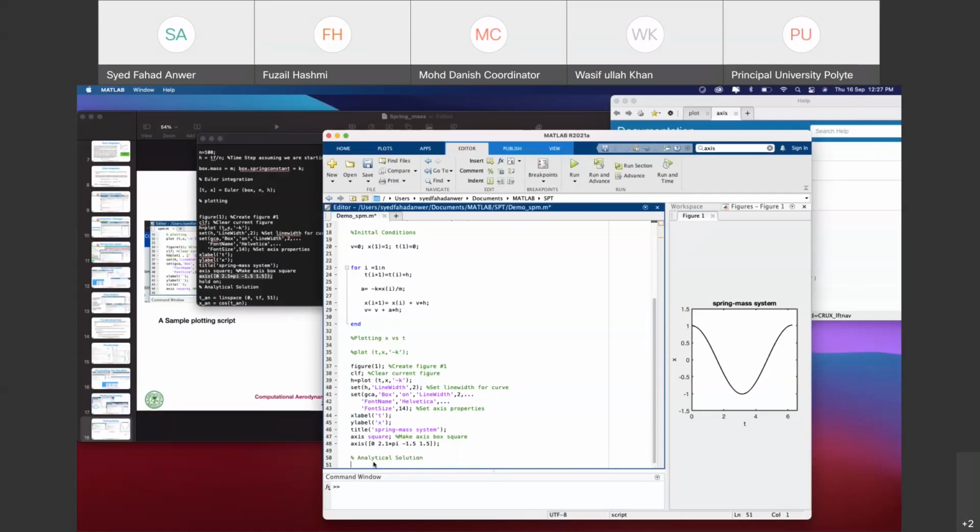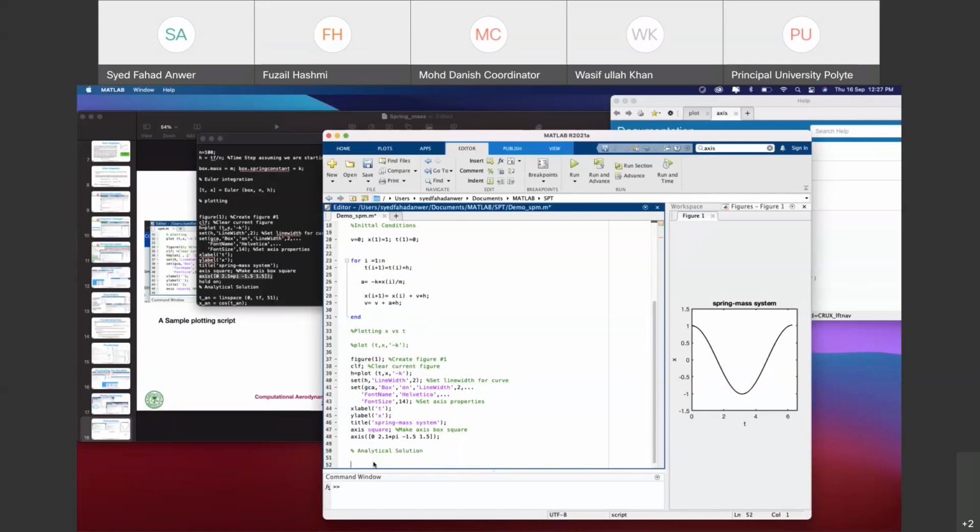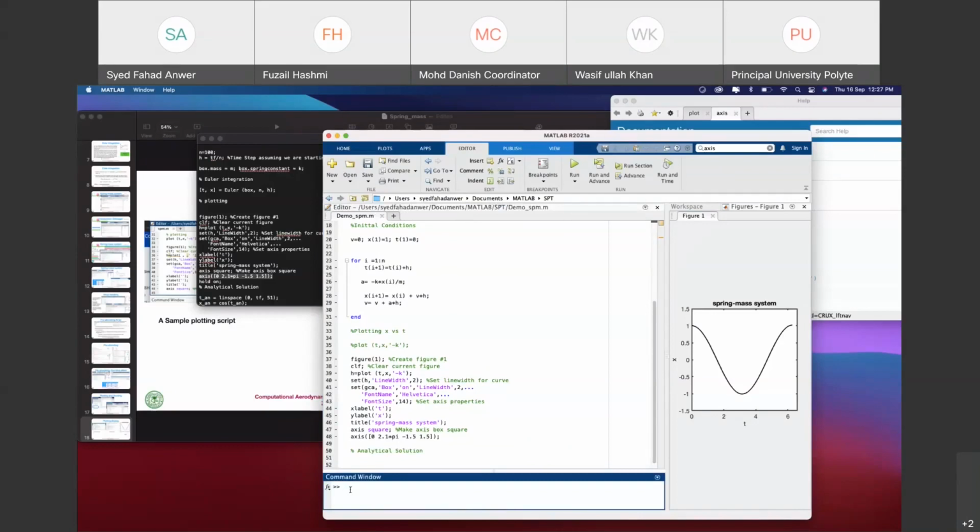Now I need to create an array which goes from 0 to the final time. I will use the command linspace. The command is like 0 is the initial point, and then you go to TF, and to check I will use 3 points. You can see that 0 is the first point, 6.2832 is the last point, and at the midpoint it has 3.1415.